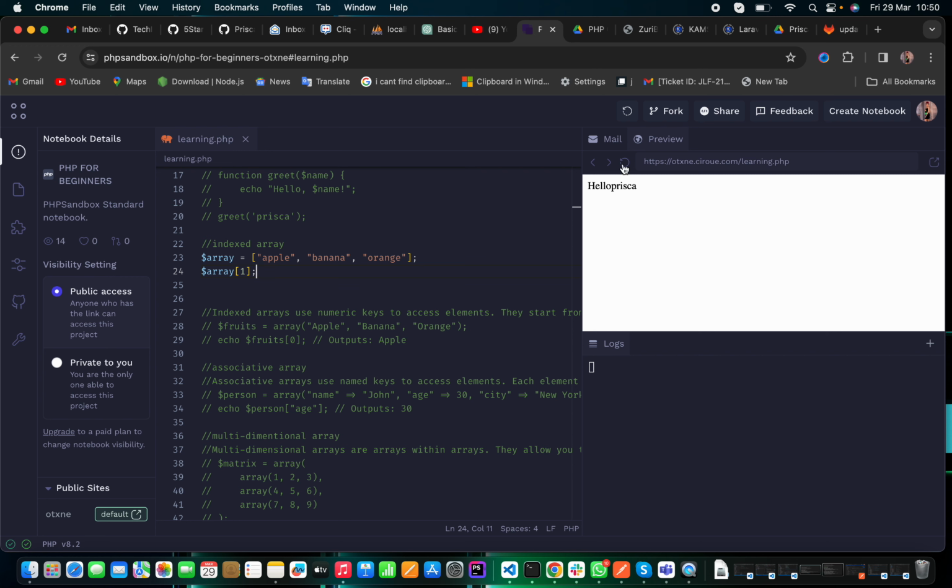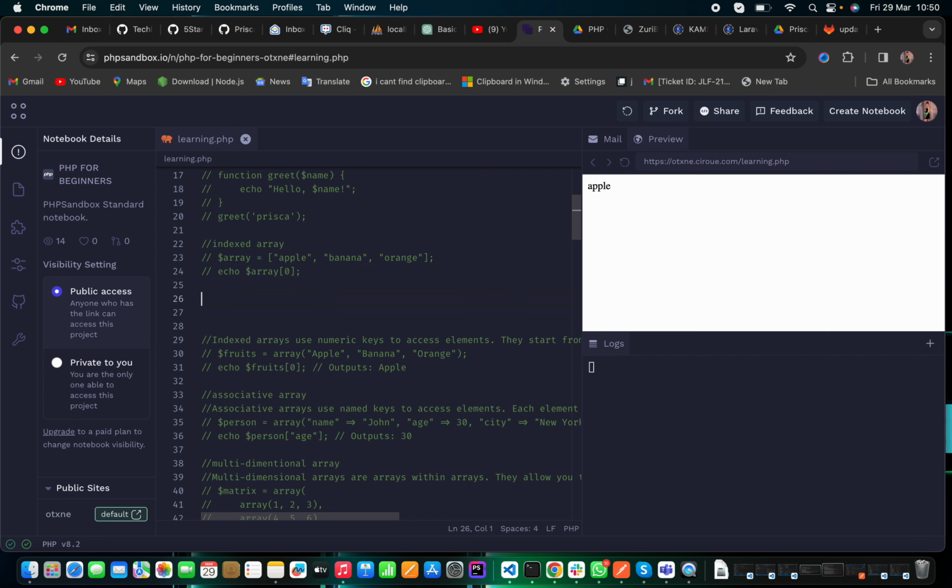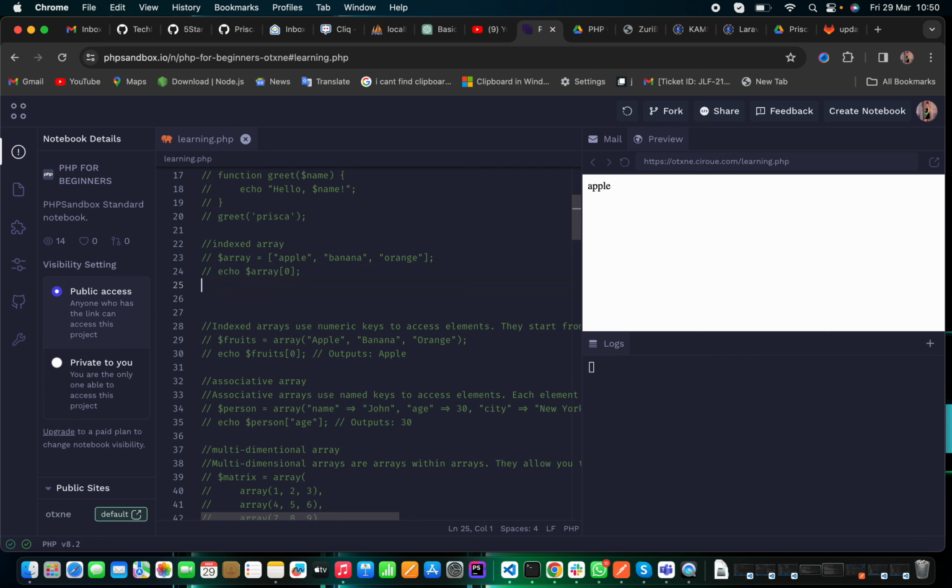This is index array for you. If I echo it out, okay, I need to echo it out. I forgot. If I echo this out, I'm getting what? Banana. So let's assume I want to echo out apple, right? I'm getting apple. So that is what an index array is. You access the elements in an index array using index keys or numeric keys, right? And remember, every array starts counting from 0 up. It doesn't count from 1 up. So that is all that has to do with index array, right? This time we're going to be using the normal array function, not the square bracket.